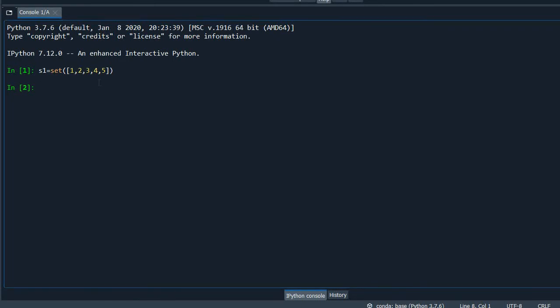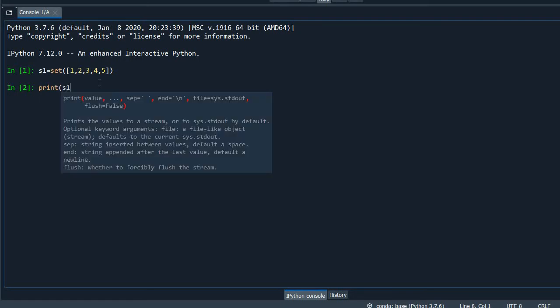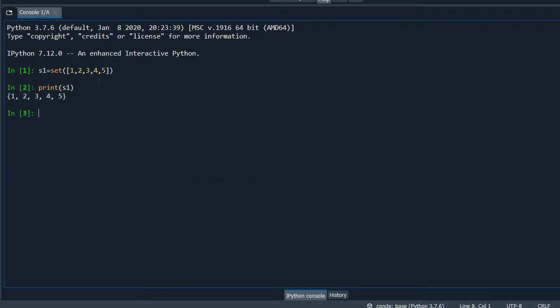So here I have created a set. To create a set, you just have to pass certain values to the set function. Like I've passed the values 1 to 5 in this set. So now I'm gonna print these values and check. The command for printing is print, and we can see our values are in the curly braces. That creates a set of 1 to 5.